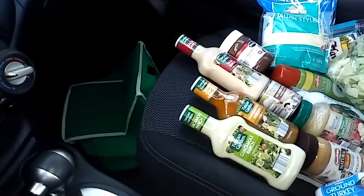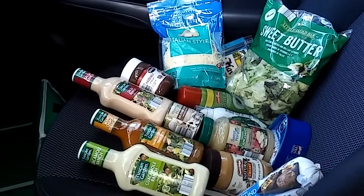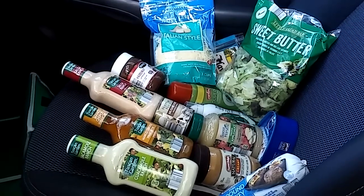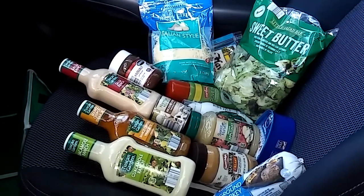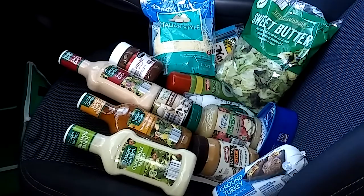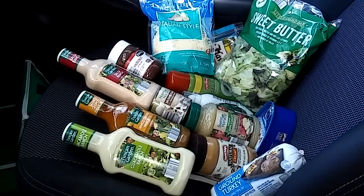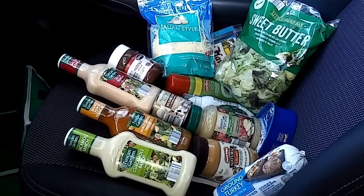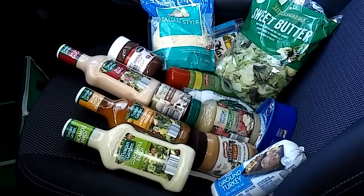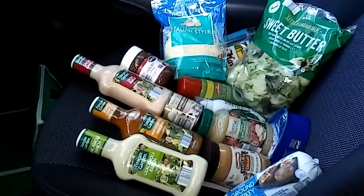Let me give you the prices — I spent about $25. The assorted dressings are $1.29 each. The infused oil is $2.49. The hazelnut spread is $1.99. The regular olive oil spray is $1.49. The Italian shredded cheese is $2.69. The applesauce is $1.29. The lettuce is $1.99. The small can of mushrooms is $0.55. The Havarti cheese is $2.29. The cooked ham is $2.99. The ground turkey is $1.89. And the natural peanut butter is $1.49. I spent $25.02 total.